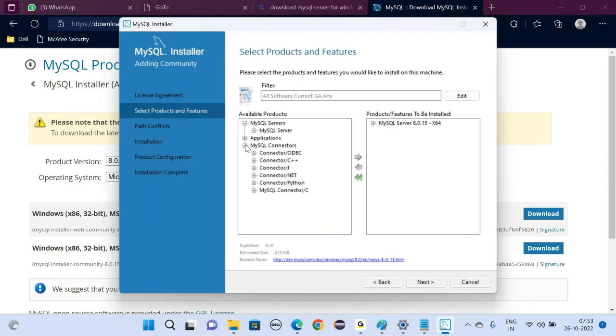Suppose you want to connect from Java to a MySQL database. Right now we are installing the MySQL server in your system and going directly to the MySQL server. We are not connecting from any Java or Python language. If you want to connect from Java, Python, .NET, or C++, you need a connector file. This connector file is also developed by the MySQL team.